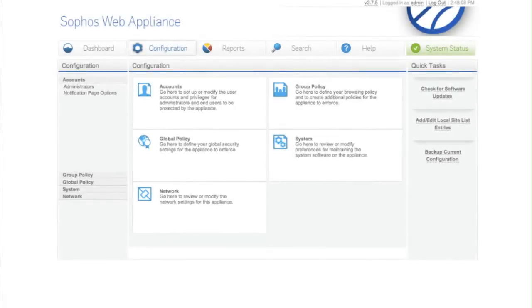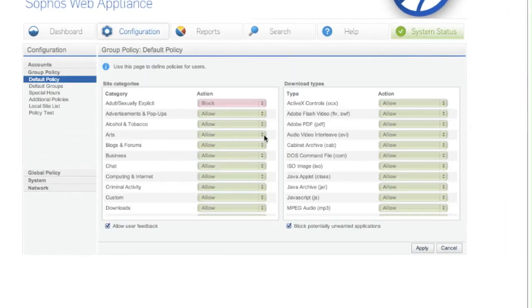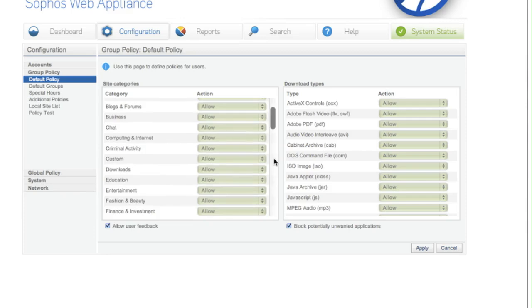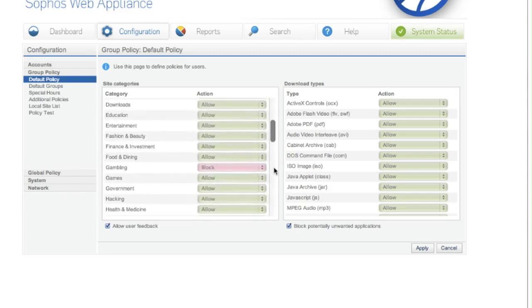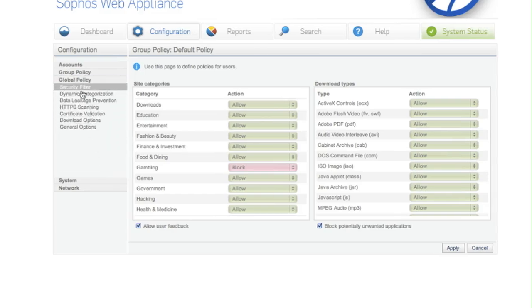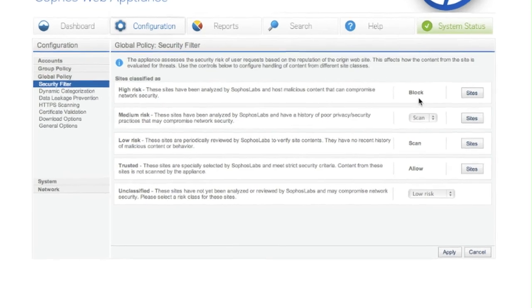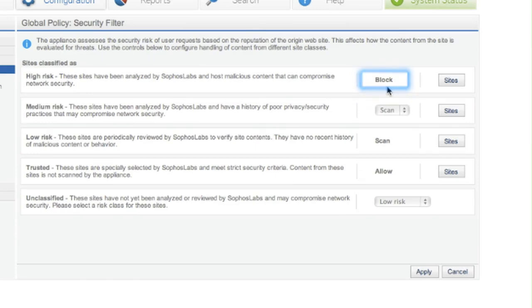Of course, URL filtering is important for productivity and compliance while also stopping the threats we know about. But one of the most important elements of any secure web gateway is how well it stops the threats we don't know about, especially given the dramatic increase in hijacked trusted sites in allowed categories. Sophos Labs augments the URL database with risk reputation information that is integral to our security filtering. High-risk sites are blocked automatically regardless of category.